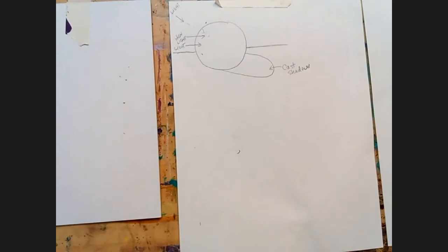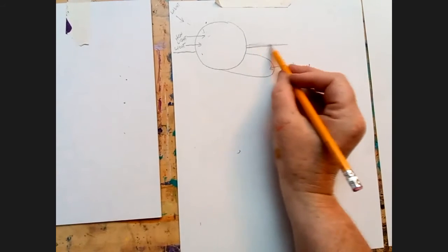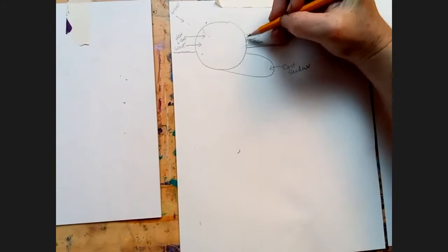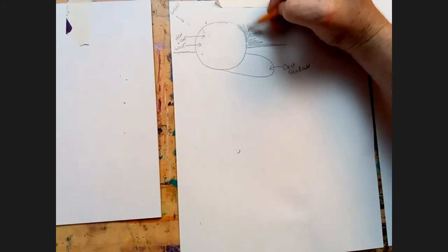That's shadow. So this is pretty dark. And then if you want to, you can darken around the edge of your sphere with that.